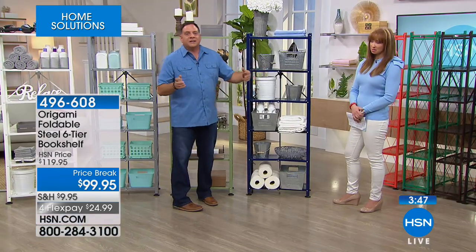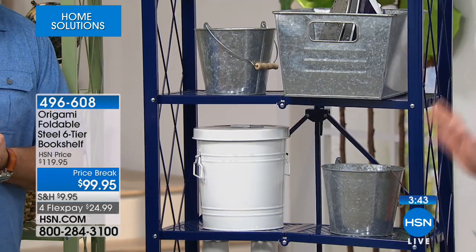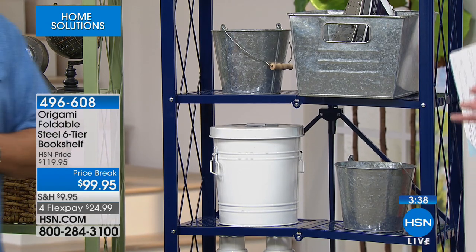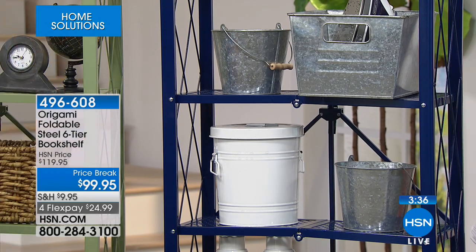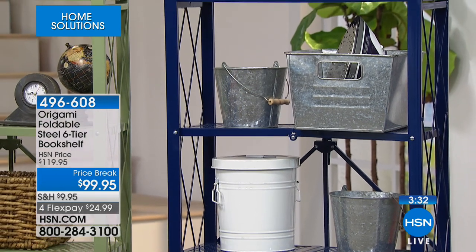If detergents leak on here, you could just take this outside and hose it down. My laundry room is very small, but I've got a small area against a wall, so this would be perfect. It's not so wide, and it takes advantage of vertical space. It's not going to impede you from walking by.